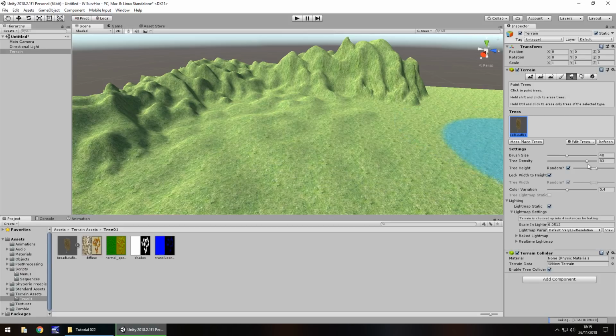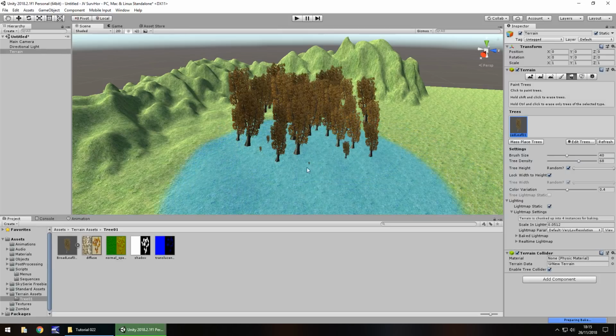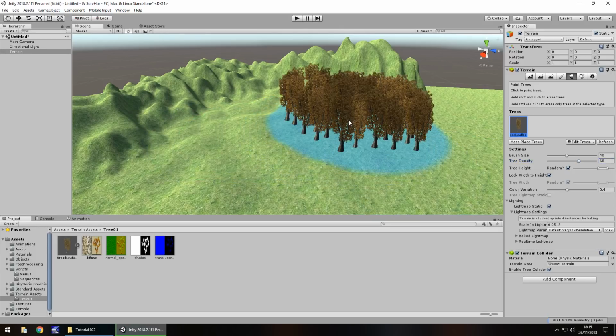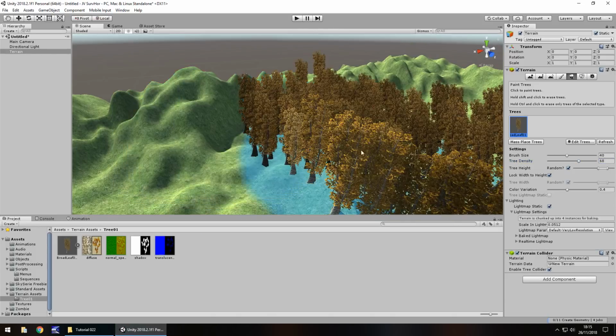We can set our brush size once again, tree density right there. I always like to have the height randomized, and this little bar here dictates how random the trees can be. So if we have this section all the way to the top and this section all the way to the bottom, if we were to place some trees here now, they would vary quite drastically. As we can see, that looks a little bit over the top. So you're going to want to make sure your randomized height is much closer together rather than what it is here. So I'm going to undo that, and then I'm going to drag this to about there, and then this to about there. So although the height will be randomized, it won't be as glaringly daft as our first bit.